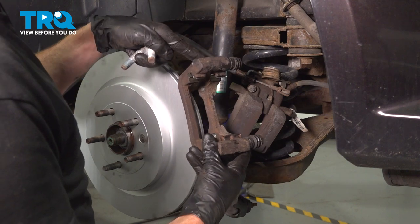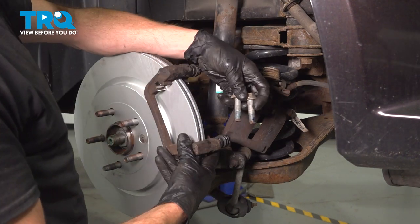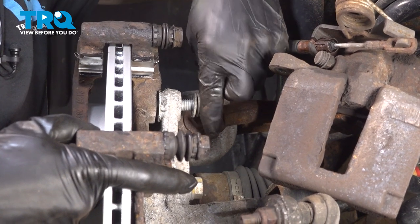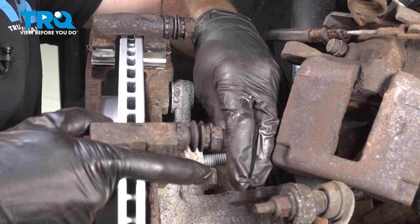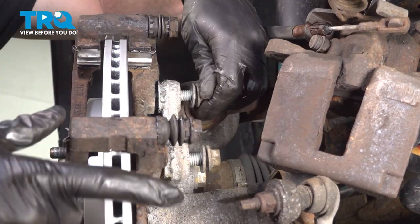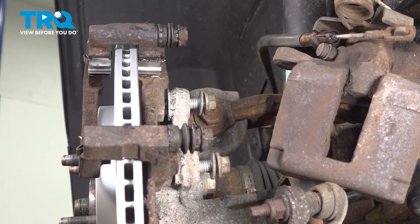Let's take that caliper bracket and put it in position over the brake rotor. Now we can start in both of our mounting bolts. Now we'll snug these up and torque them to 76 foot-pounds.